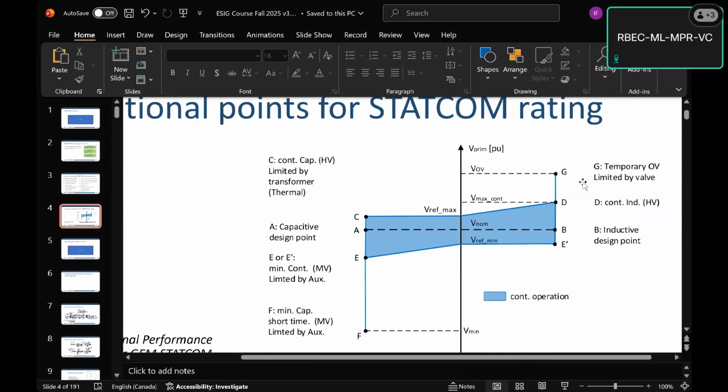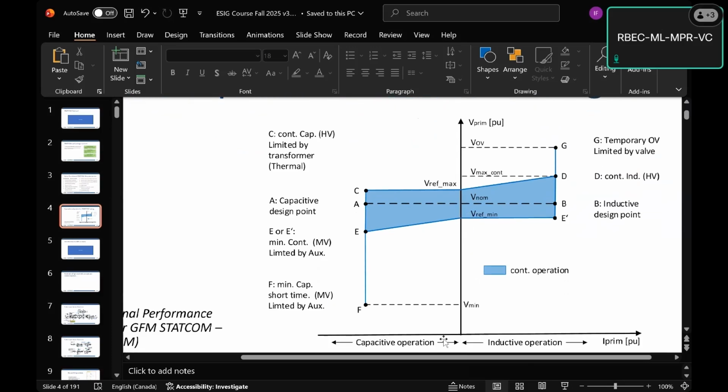So each of these points, for example, let's start with the middle. On the bottom of this plot, this is the way STATCOMs are specified. They go the other way from Alex's plot, but capacitive is usually on the left and inductive on the right. So it just means that the slope is facing the other way. And that's the droop, right? In the middle, we have our nominal voltage, and as the voltage rises, we're going to be moving to the right. My right, your right as well. I'm pointing to your left.